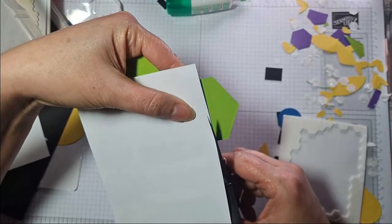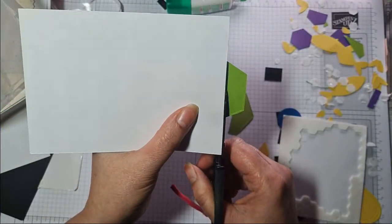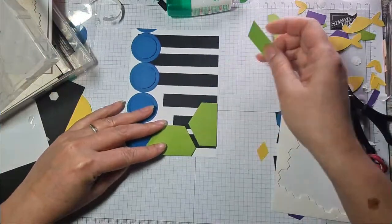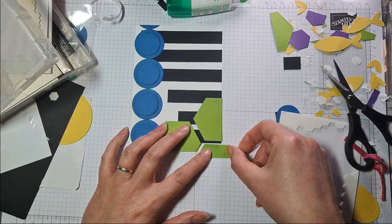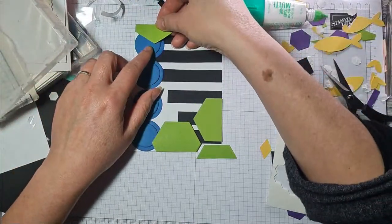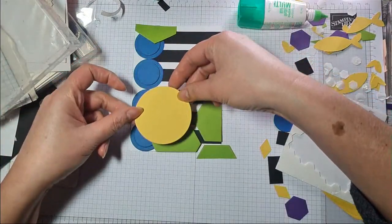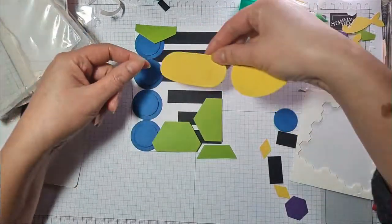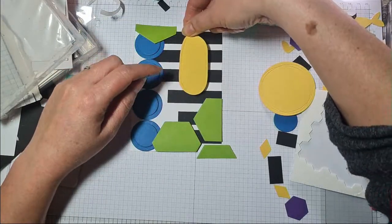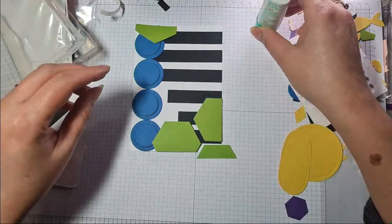Okay, cut these off. I'm just going to pop that section in there. Then I didn't know whether to go for the large yellow circle somewhere, or that oval panel. I'll have a quick think. I'll stick these down first though.